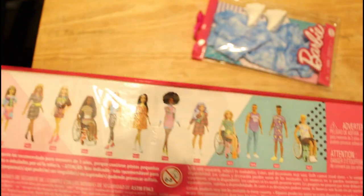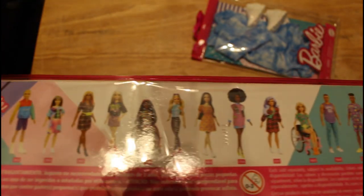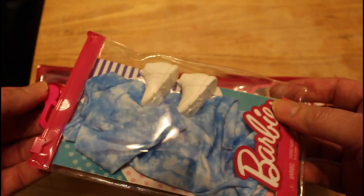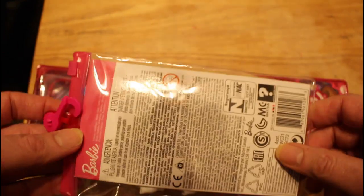And here's the back of it with the other Fashionista dolls. And it's number 162, and I also got these extra clothes because we're going to change his dress and have some pictures made of him too.